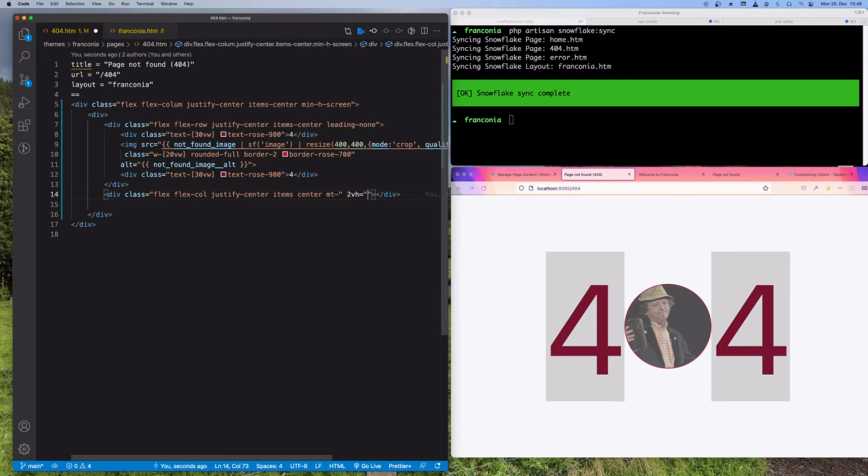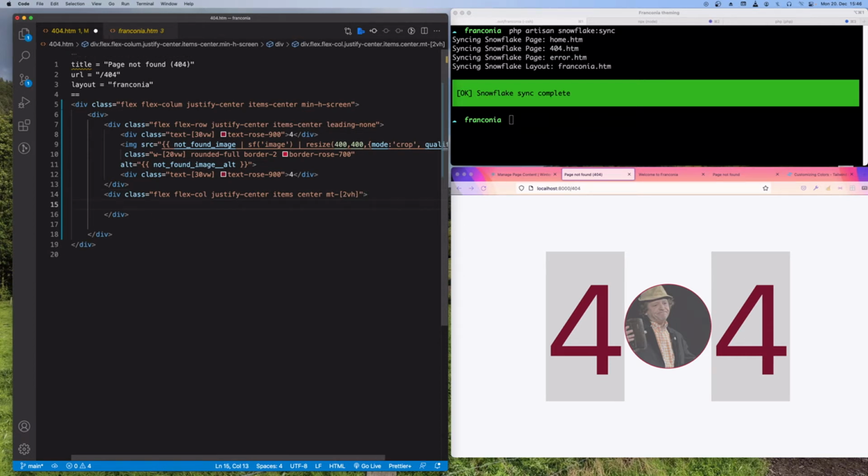The margin top didn't show up correctly because my VS Code extension can't handle the square brackets. What was it? 2% of the viewport height.